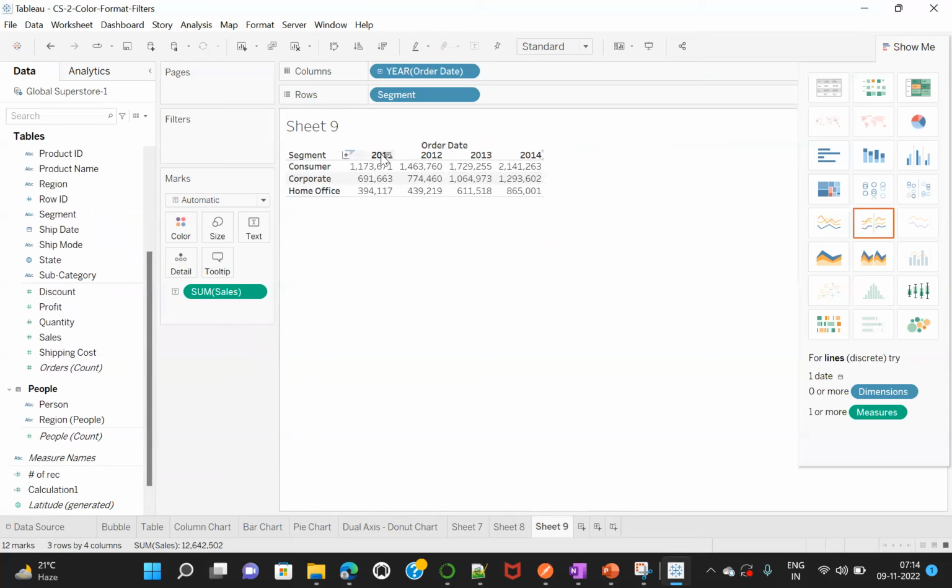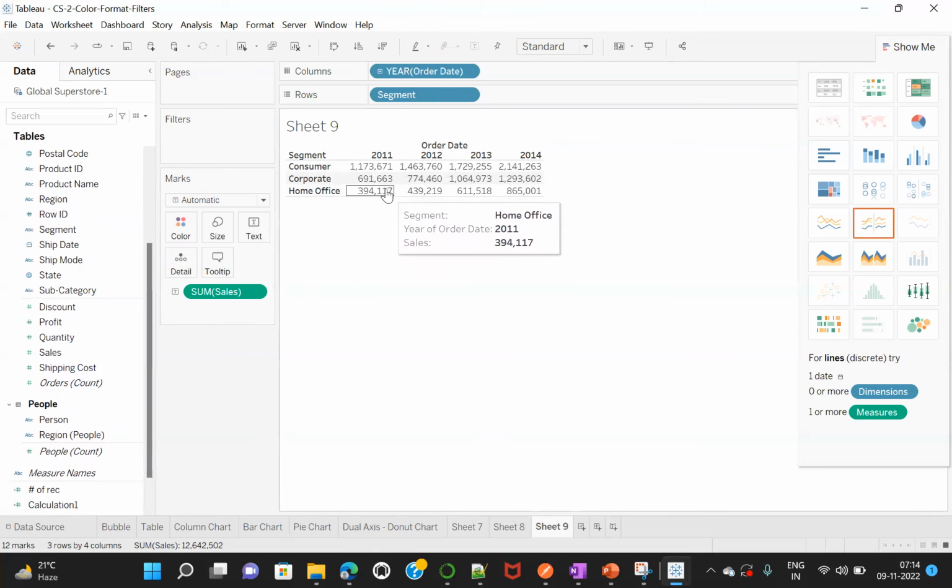So first of all, what we will do, we'll just filter out our data. We'll just have this 2011 data, and we want to get the percentage among these 2011 sales. What is the percentage of home office among this 2011, right?